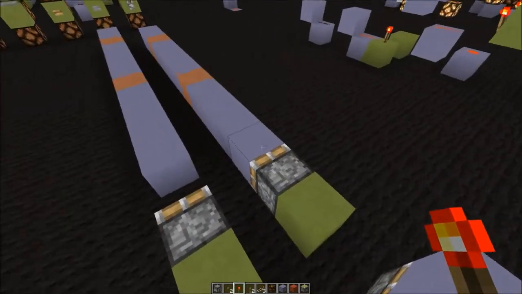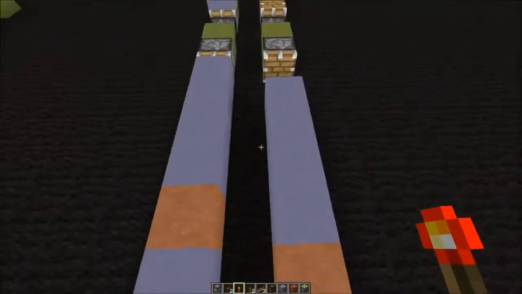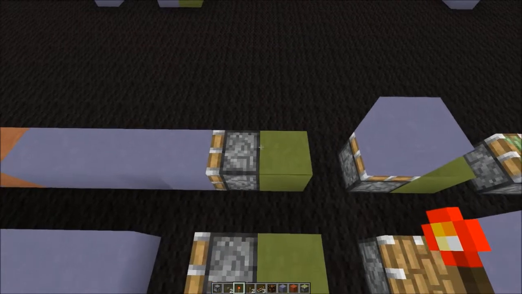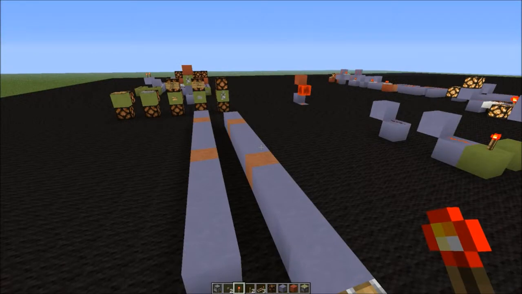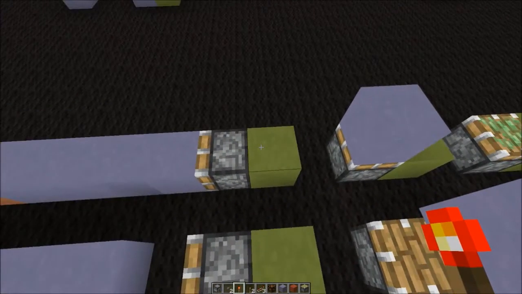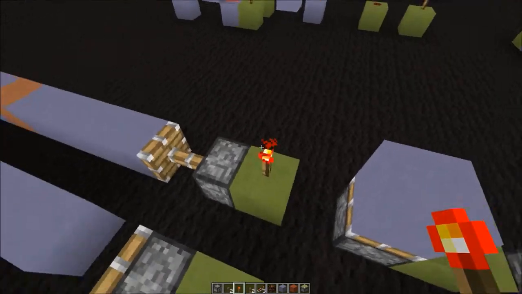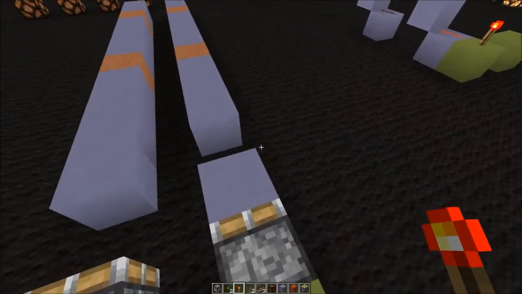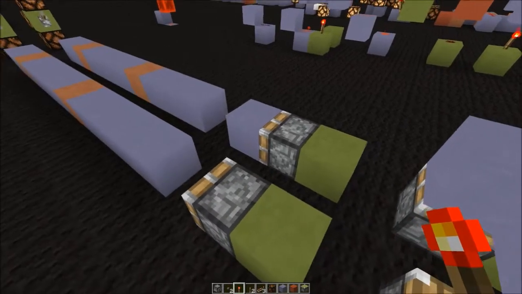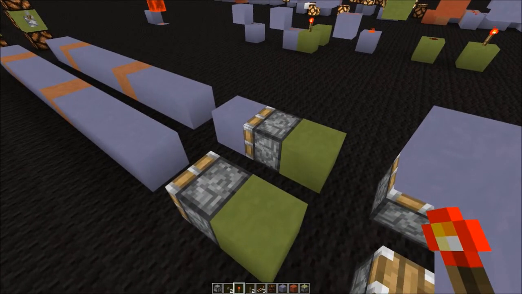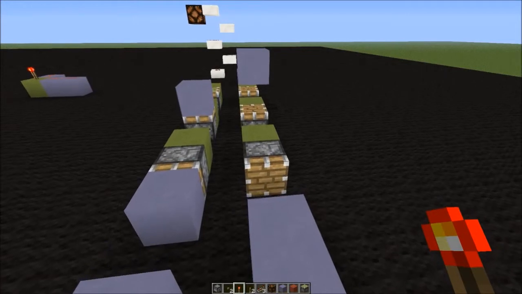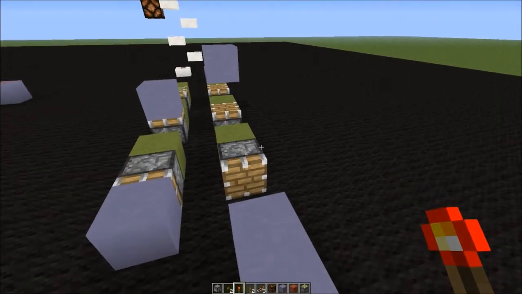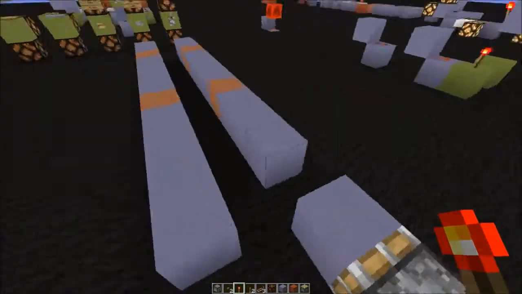So we have 12 blocks here again, but this time with a sticky piston. The sticky piston behaves in a funny way here. You would expect it to push all the way and pull all the way back again, but it will push all the blocks and pull only the last block in the row. So keep that in mind. It won't pull the whole column back. Okay, that's it for pistons now. I will explain a further meaning and functionality of pistons later on.